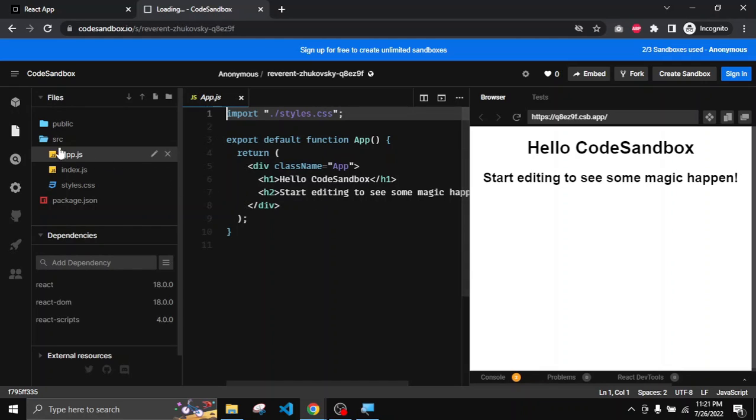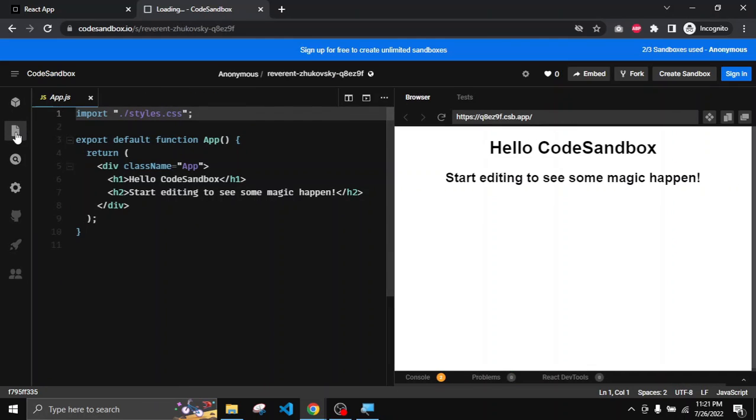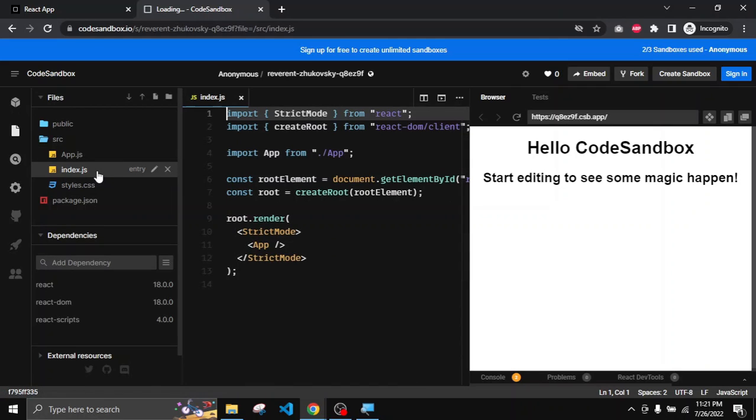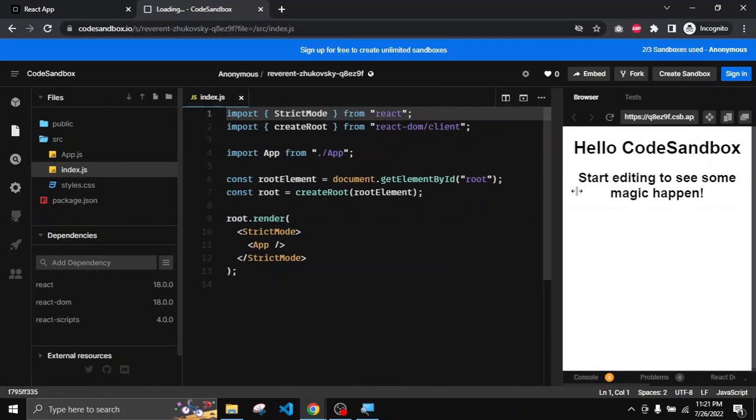On the left side here you can see that we have some icons, and this is CodeSandbox info. Then we have our files which is showing here, and inside our files here you can see that I have a public folder, and this public folder will also be installed inside your React project if you are using VS Code. Okay, and then we have our source, and inside our source we have our app.js, index.js, style.css. If I open our index.js, here you can see that this is our index.js.